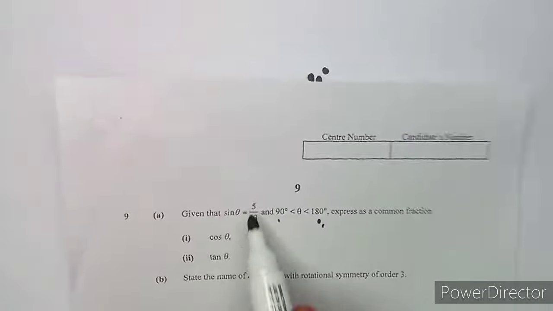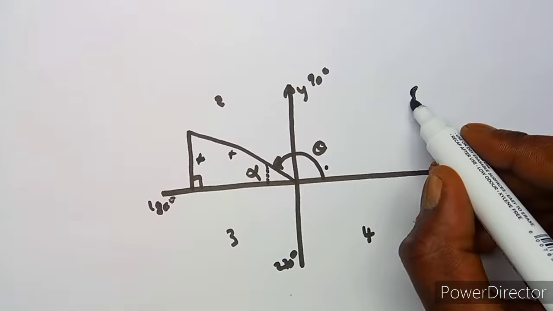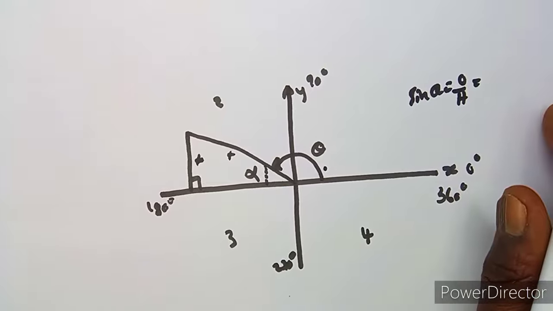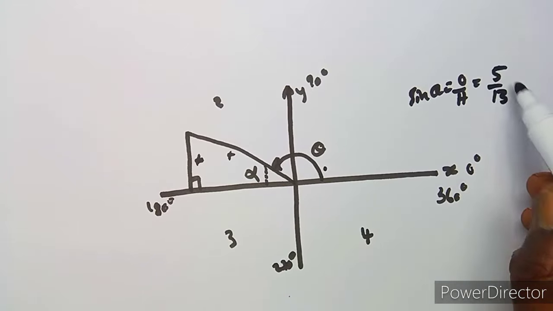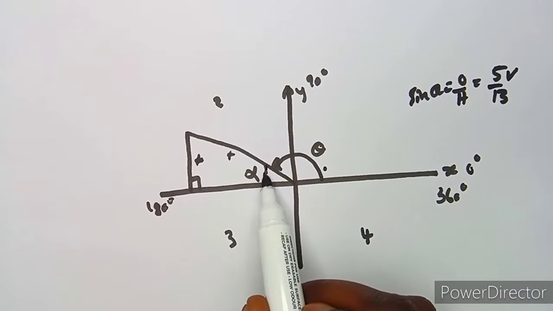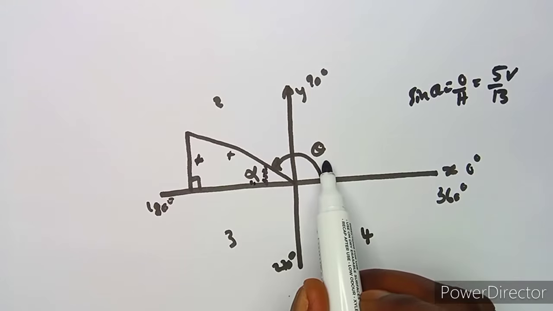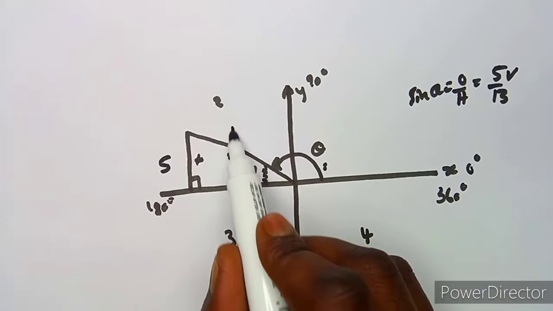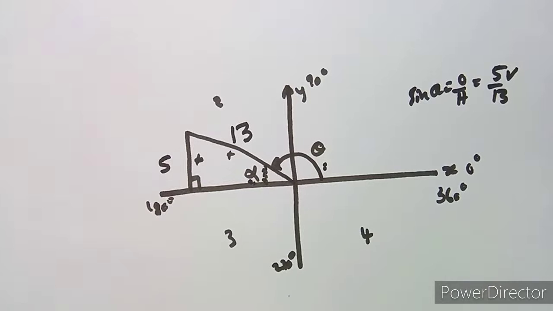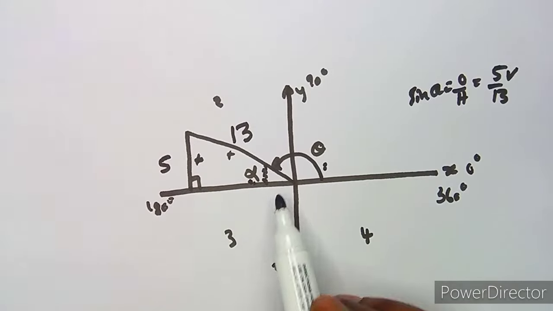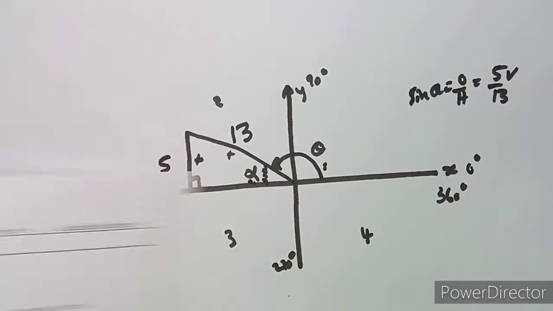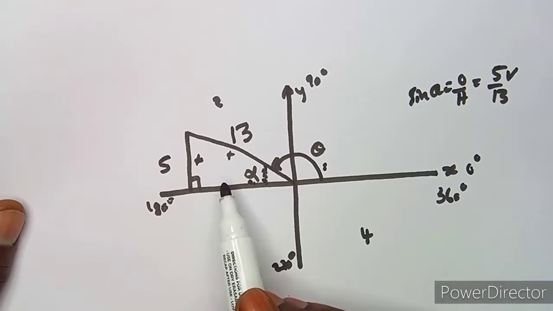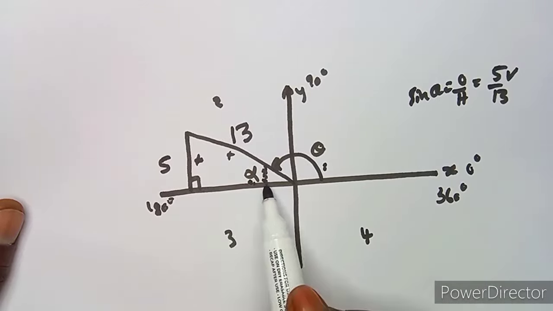We are given that sine theta is opposite over hypotenuse, from your SOH CAH TOA, and we've got 5/13 in this case. Since alpha plays the same role as theta, sine alpha is opposite, which is 5, over hypotenuse, which is 13. I definitely need to find the third side so that I can work out the other questions I am given. So how am I going to use my knowledge of triangles to find this third side?